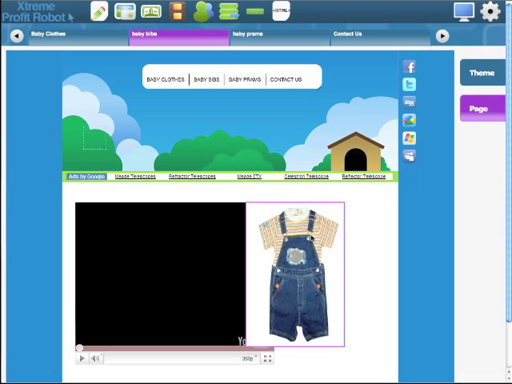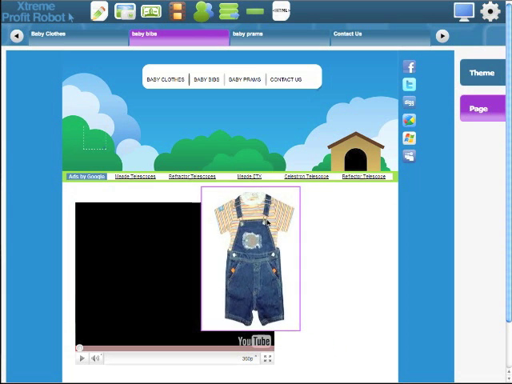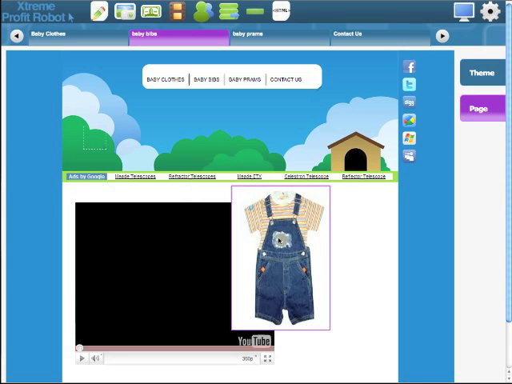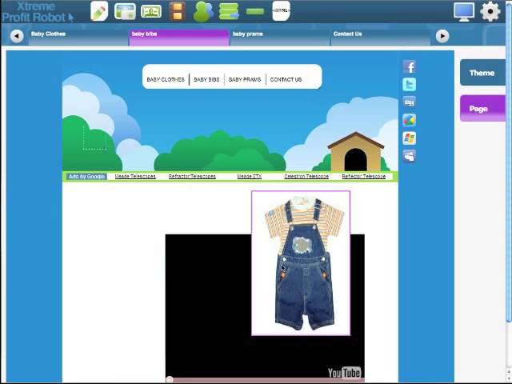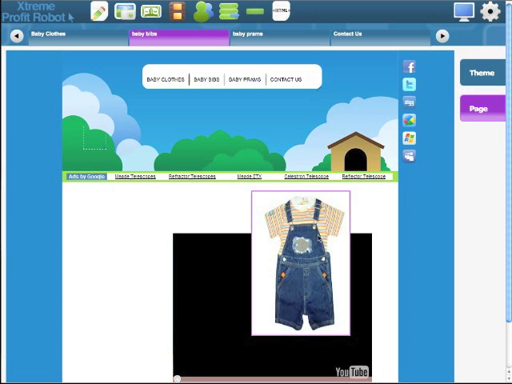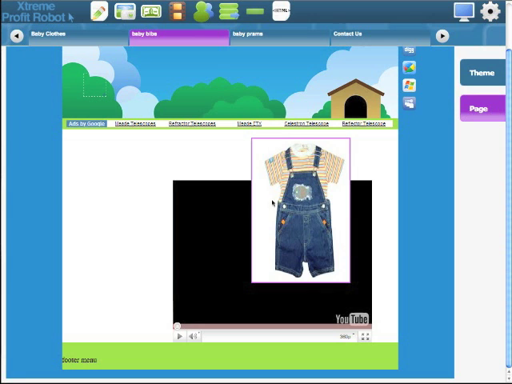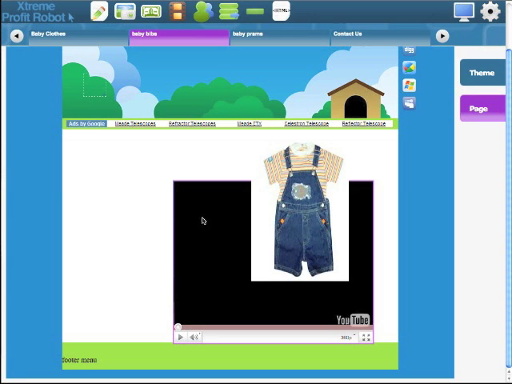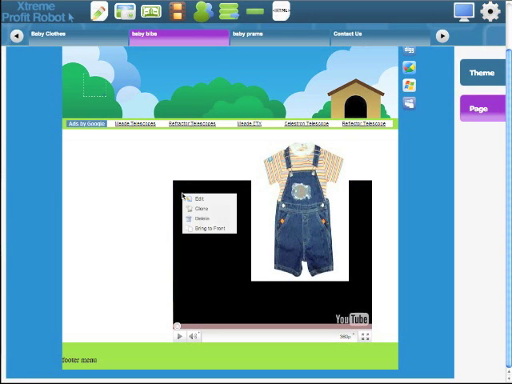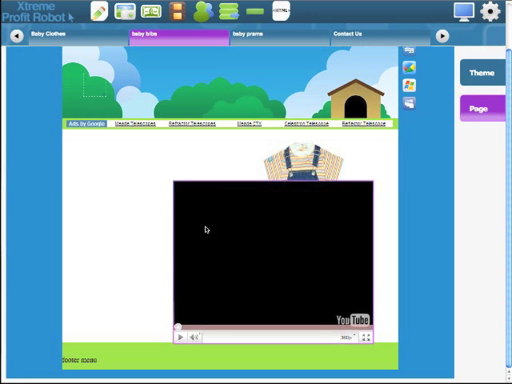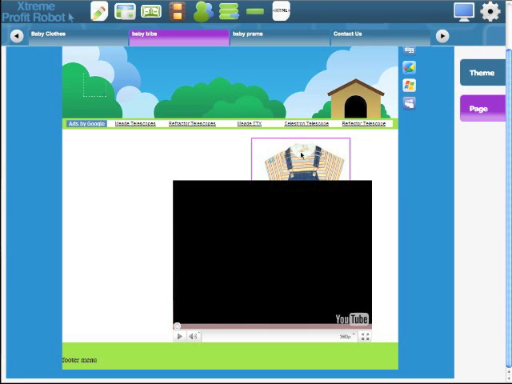Now, the final option that we saw was bring to front. Now, let me just highlight how that can work. So, for example, with our widgets, we can always choose to overlap. So, for example, I only maybe want to show the top part of that image and have the video mostly displaying, whereas what we can see here, the image is actually on top of the video. So I can choose to right click the video and choose bring to front, and therefore what we see is the video is in front of the image we have, in this case the little baby grow.